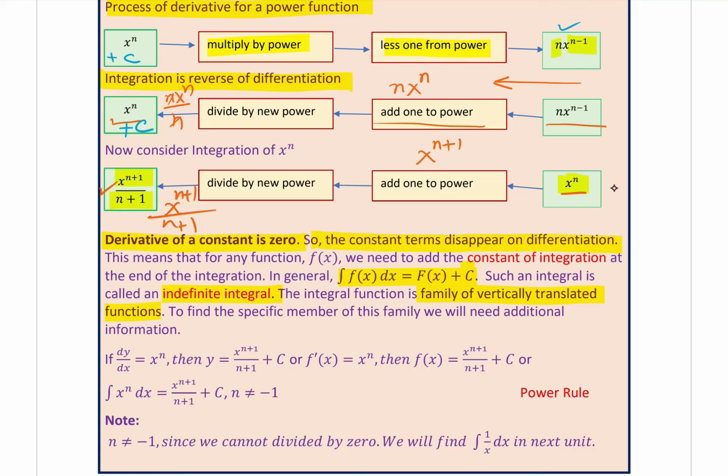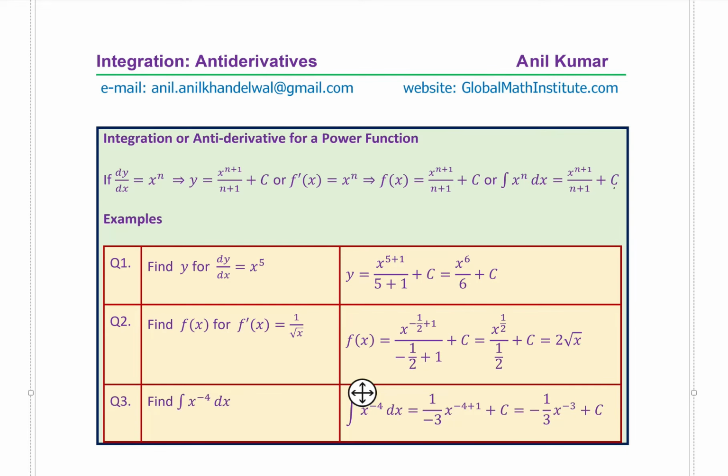We can also write this in terms of f derivative x equals x to the power of n. Then f of x is x to the power of n plus 1 divided by n plus 1 plus c, right? Now, it is once again written in integral form with the symbol. So the integral of x to the power of n dx is x to the power of n plus 1 over n plus 1 plus c, where n cannot be equal to minus 1, since we cannot divide by 0, right? So in the next chapter we'll learn the integral of such a function, which is 1 over x. It's important to understand that n cannot be equal to minus 1, since it makes the denominator 0, right? Let's take a few examples now before moving forward.